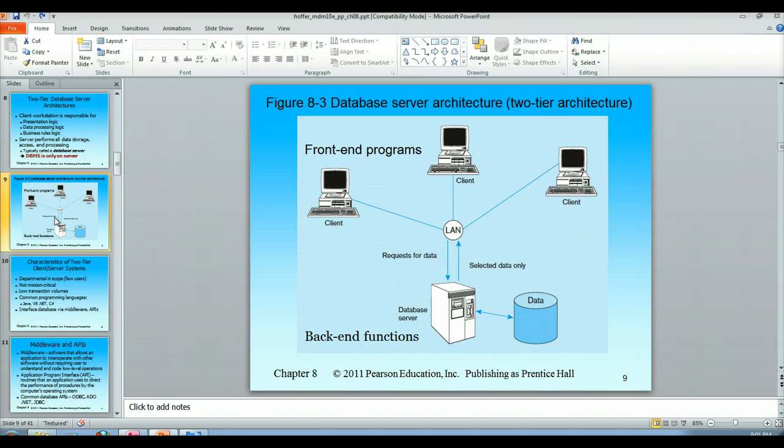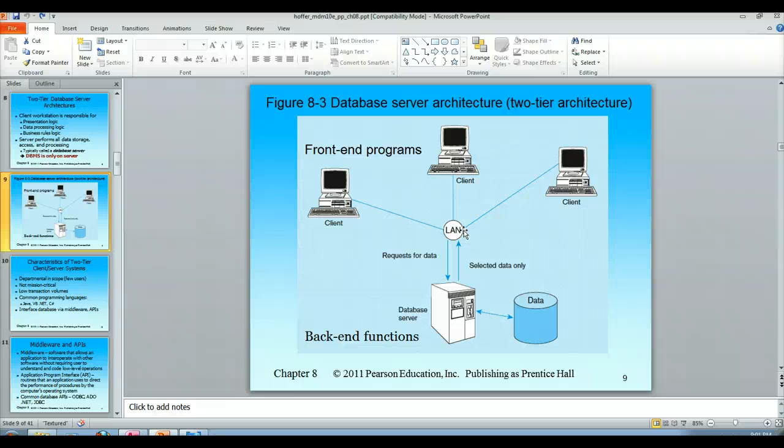Graphically, what it looks like is you typically have your client machines using your front-end programs, and accessing the database server via some kind of LAN. So you make a request for the data, it hits the database server, and it checks, are you allowed to see that table? Can you make updates to this table? Those kinds of security checks. It'll reach into itself and look to the database management system to find the data.